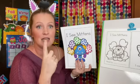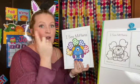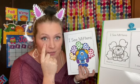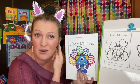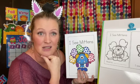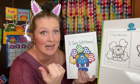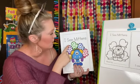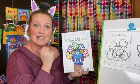So first thing is you need your reading finger, okay? And we're going to point to each word so that our brain can remember, okay? Because some of these words we can't really sound out. It won't make sense. That's why we call them sight words, because you just have to know them by sight. It won't make any sense otherwise, okay? So this is, I see mittens.